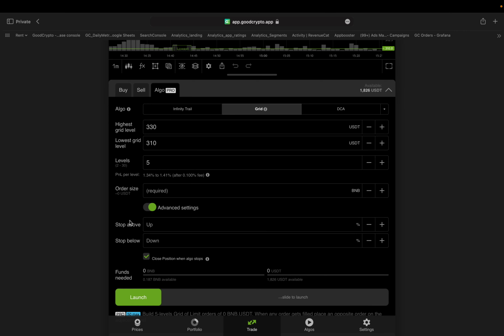Or you do something which you're not supposed to do. For example, you go to the exchange and you manually cancel one of the grid orders. Whenever the grid senses that something is wrong with it, that it's not in balance, it's supposed to have this amount of orders. It doesn't have it. You will have an error on the grid, and the grid will stop.